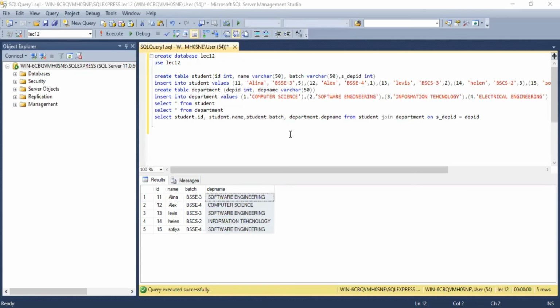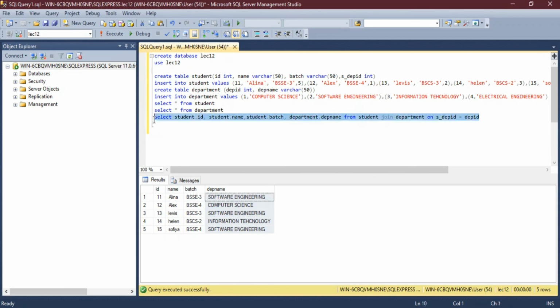Now let's implement. Let's write another query for that. Now remove this. From student, here we will write alias: as s. Now we have written s here. We have a new table name, that is s. Okay, and department as d. We have a new department name which is d, so we do not have to write department again and again and make it a very long query.